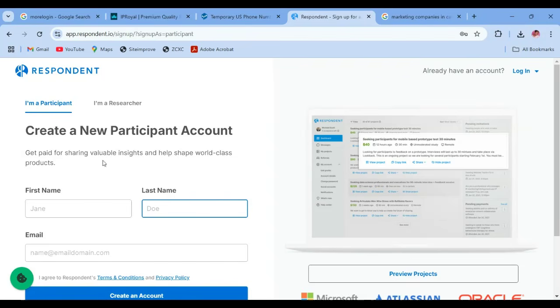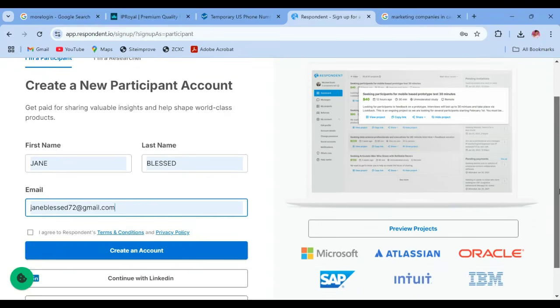as a participant. So you'll come here and start by indicating your name. Yes, my name is Jane. Let's assume we are signing up for someone called Jane Blessed. So that's her email address.